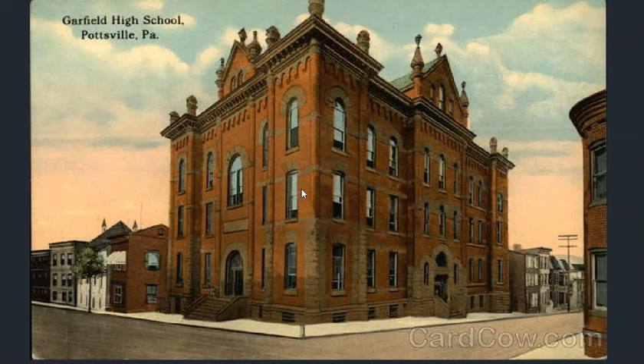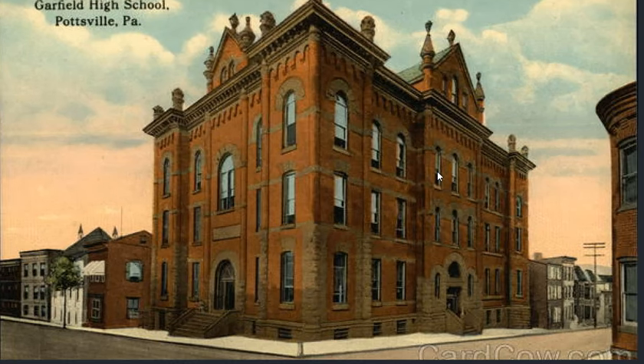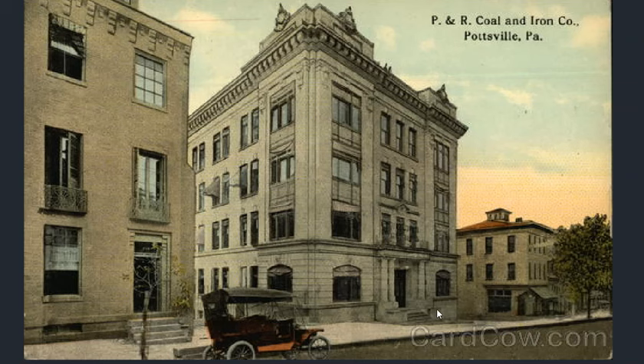Things like this are what really jump out — why are they building high schools like this? Again, we have a very small population and you have to think about timelines and practicality with building this type of structure to house children to learn. It again feels more like this was not built for that purpose, but in fact was previously there and had to be repurposed into something, so they chose to make it a high school.